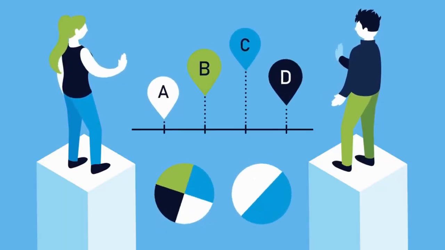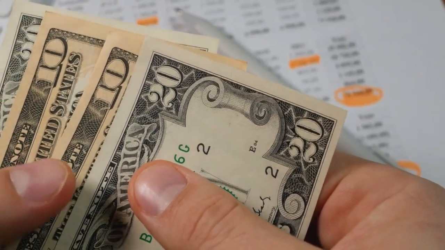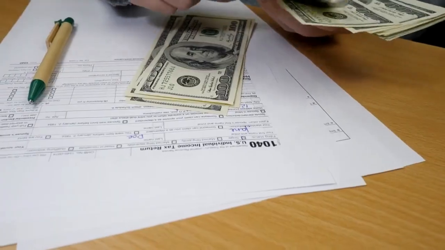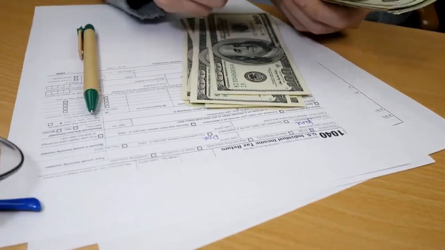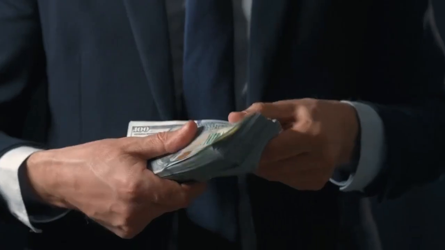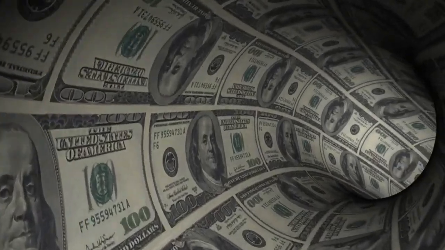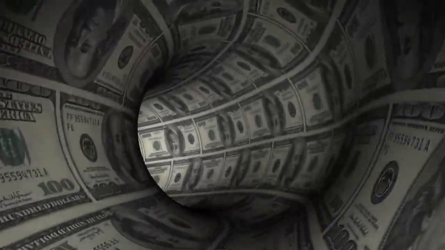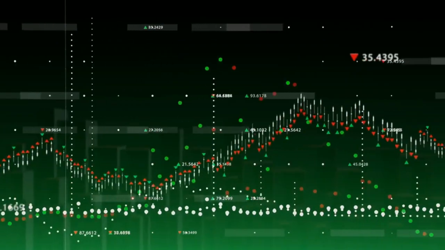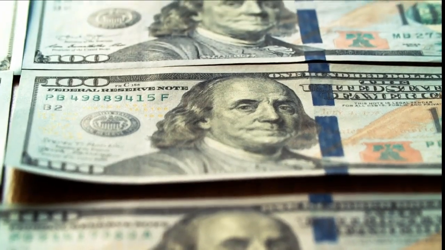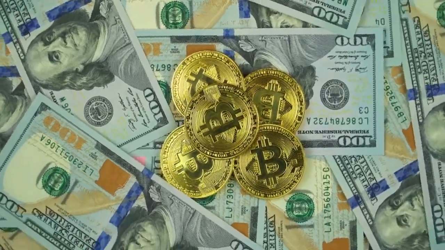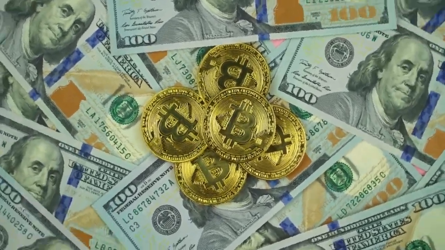What we have is a credit cycle. If you don't have much debt, you have the ability to borrow money. Let's say you earn $100,000 a year and you don't have any debt — you can borrow $10,000 a year and therefore spend $110,000. Your spending of $110,000 is somebody else's income of $110,000, so it has a positive effect. Through that cycle, debt rises faster than income, and debt can't rise faster than income forever.